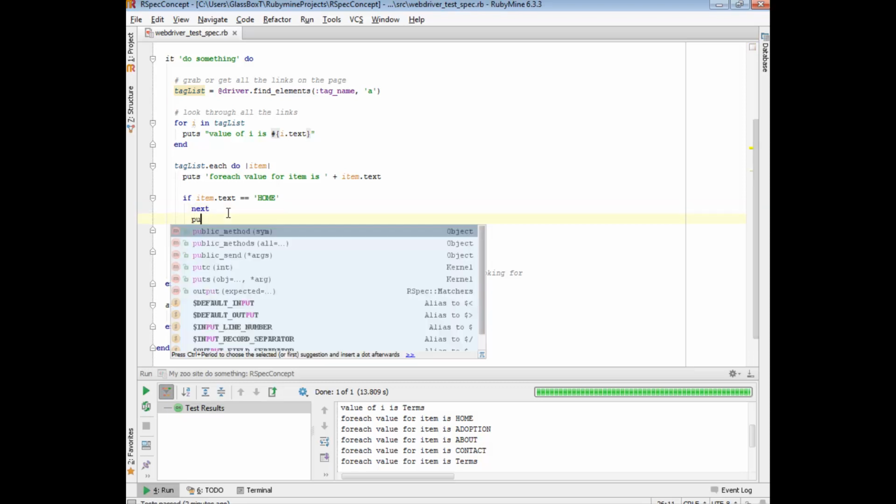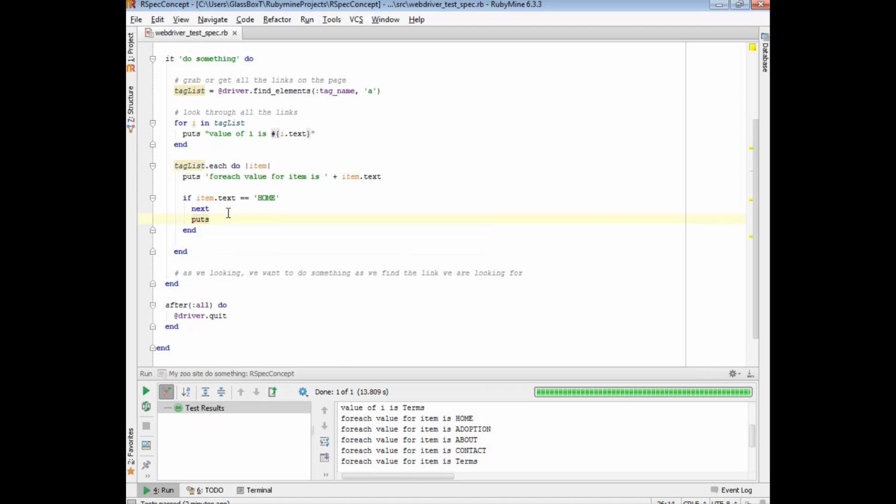So if you like, if I put in a puts here for instance, and punch in something like "this line should not print out", then it shouldn't, because what next does is it forces whatever item we're looking at that point in time to stop, go back to the top of the list and continue to look from the second item. So this line should theoretically never print out. So that's how we continue to look through a list without performing any further logic on it.